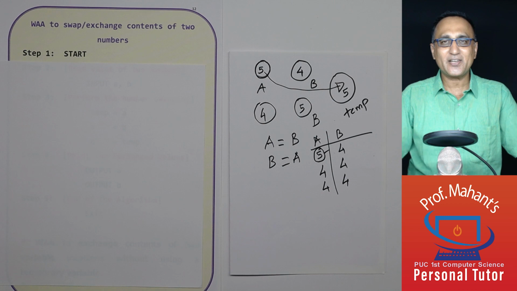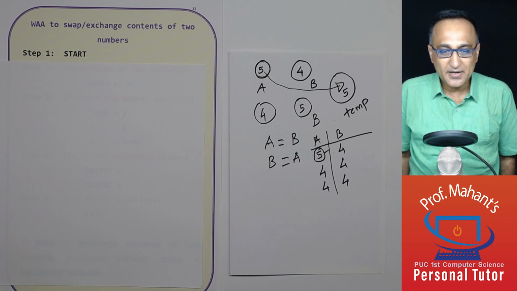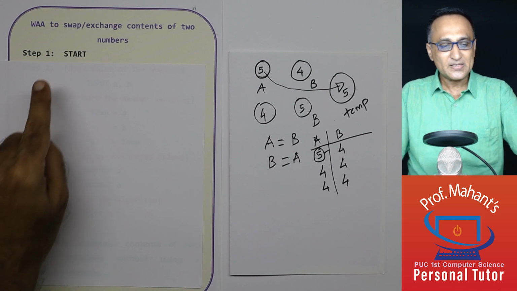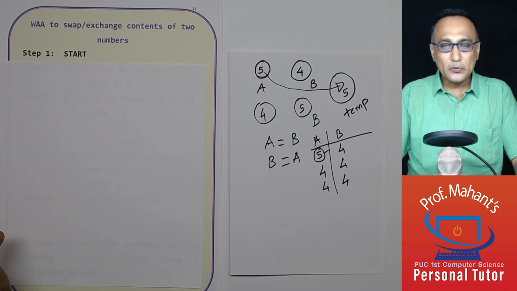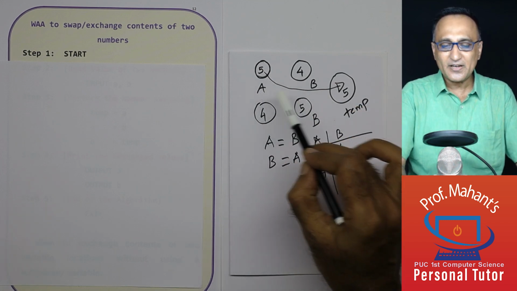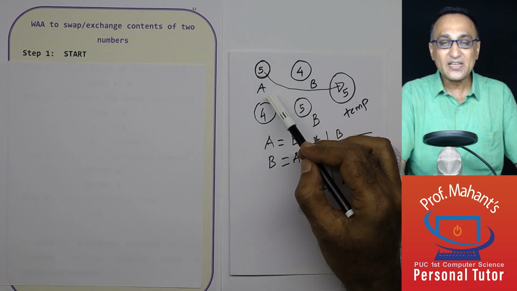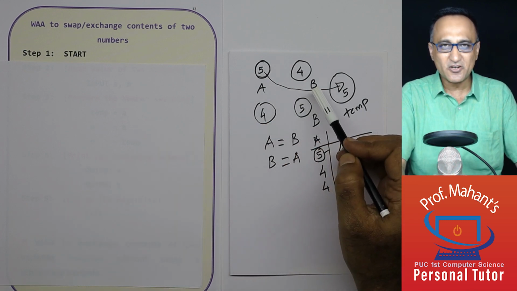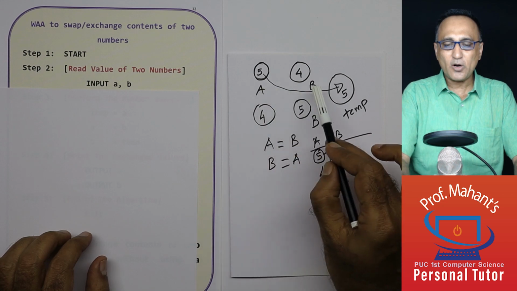So let's take a look at the logic. Really simple, but very frequently used when you're writing major programs. Step number 1, start. I need to input two values into memory locations A and B. Although I have written uppercase here so it's more clearly visible, in the program I am representing variables generally with lower case. So I am reading two numbers, inputting A comma B.